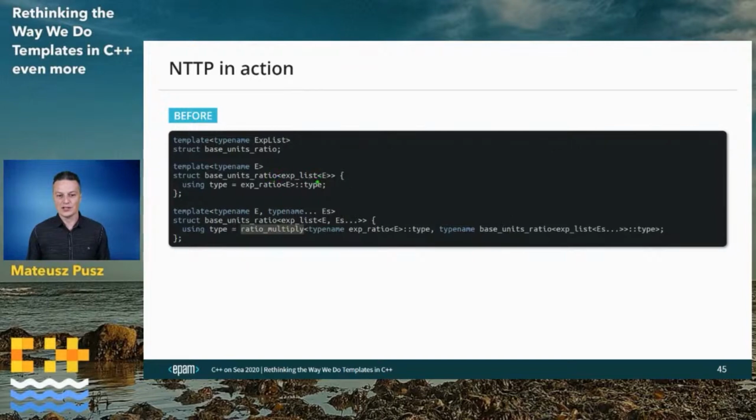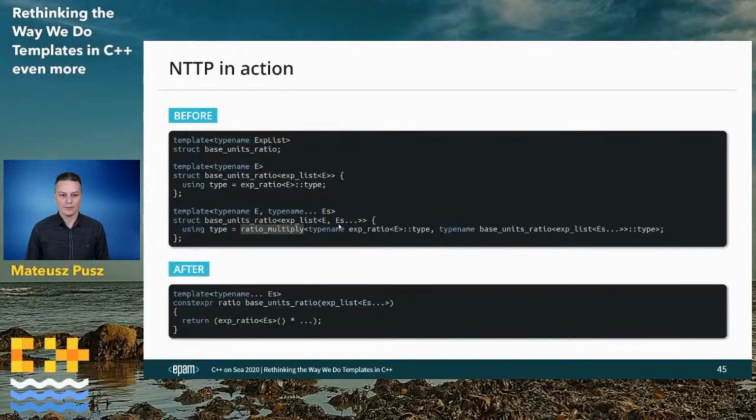So this is the end of these instantiations. When you have only one argument on the list, we are just providing this ratio type here. Otherwise, we are multiplying this and taking one element from the list at once. And right now, with ratio being a value, I can do it for the expression once in one function template. It's again much easier to maintain, much easier to write, and much faster to compile, because we are treating ratios as values.